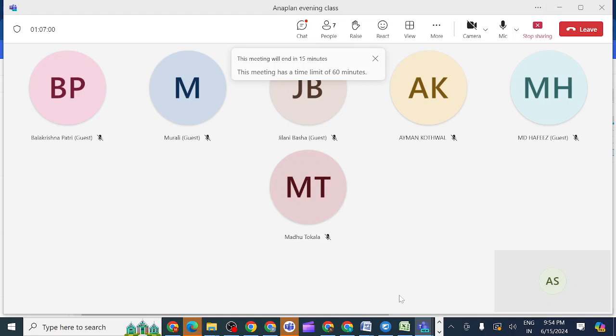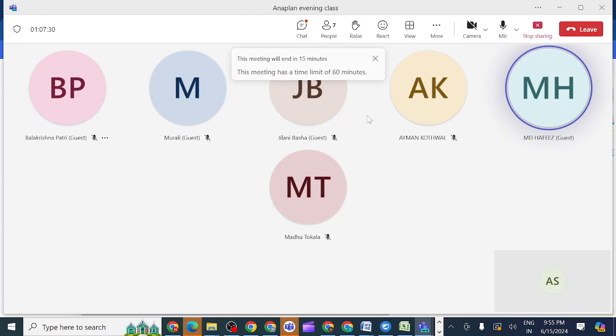Hafiz, can you explain what is revenue and what is cost of sales? Revenue is like, if we buy a product, for example a book, we can purchase it for 50 rupees and sell it for 100 rupees.